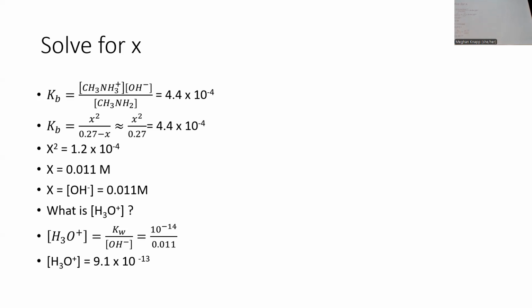So I guarantee on your final, I will ask you a question. It might be at the end of an ICE problem like this, or it might just be like, here's a concentration, find the other three things. But you will have to do all four of those things on your final. All right, so if we went in this direction, you would be able to find pH by going through the hydronium and then the pH.